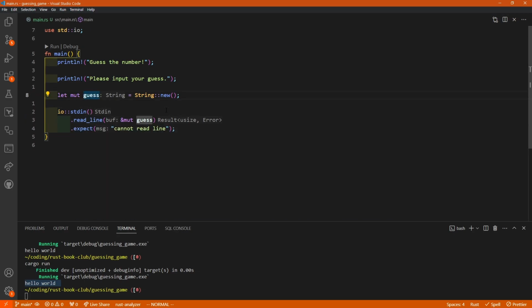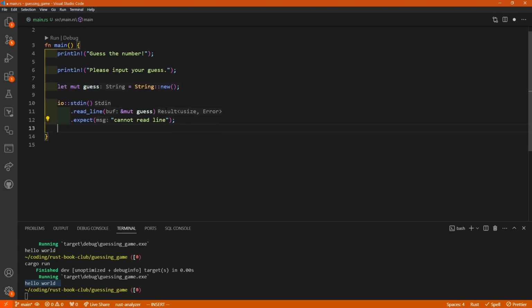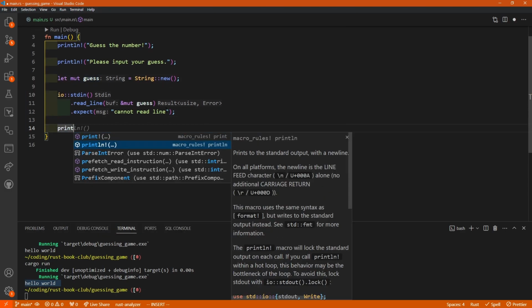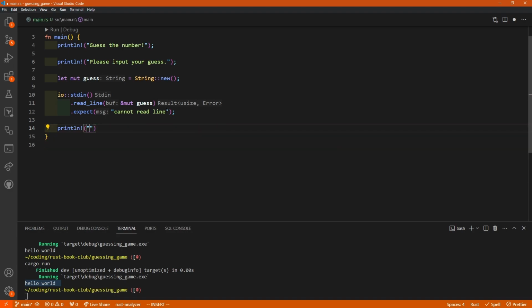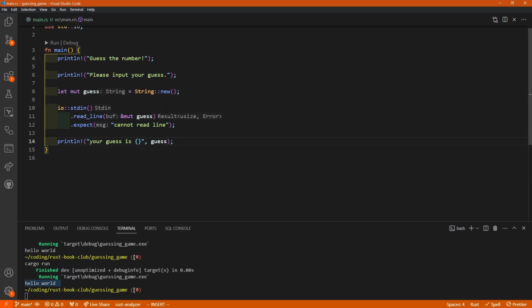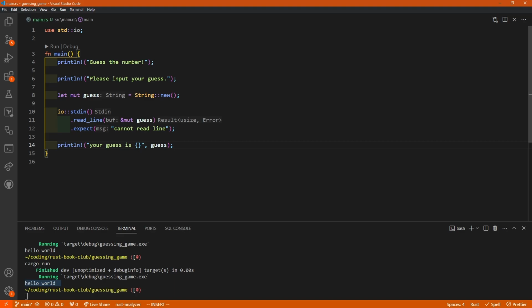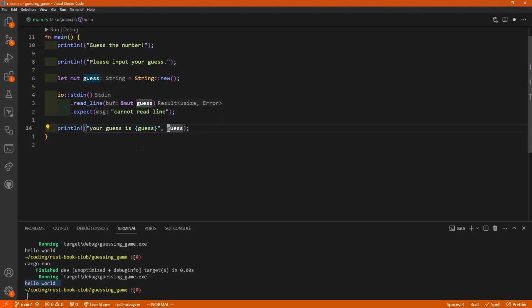So here, we are mutating this guess variable. And then here we can interpolate our guess into this string by adding these curly braces, or we could also write it directly in here if we wanted to.